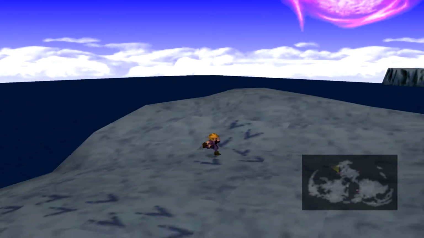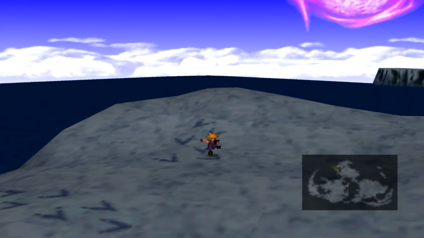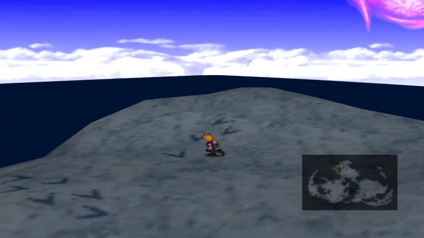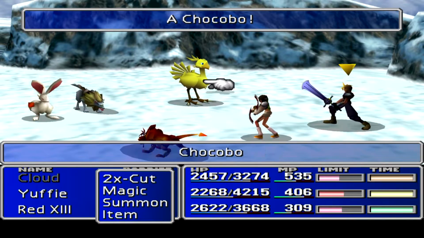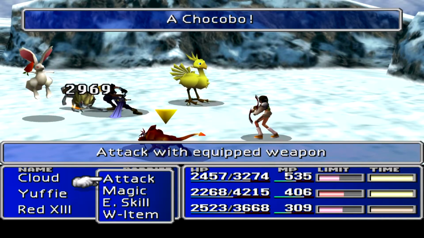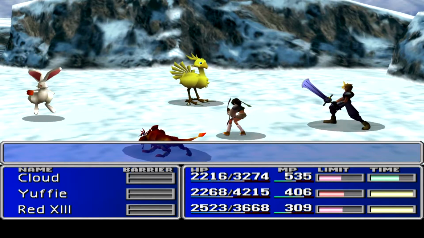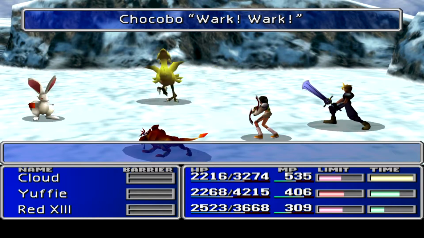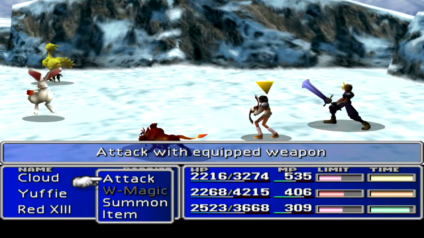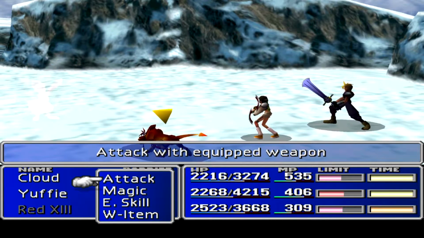I think that's the stronger of her two doubles now. I'll have to see. Maybe it doesn't. Maybe I only have one of them. Go. Man, come on, stop. The same one over and over again. Miss. Oh, I know why it's in the back row. That's why, I think so, anyway. I don't know, maybe not. Cloud still does a lot of damage.